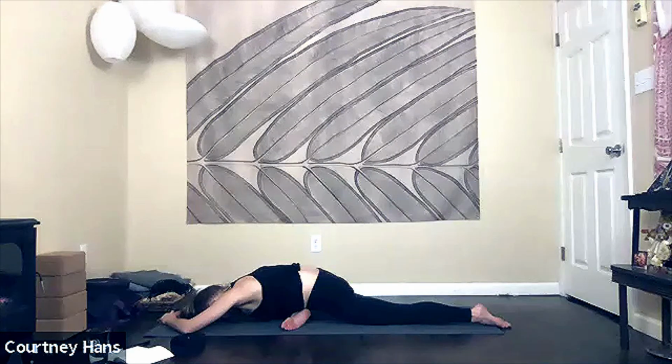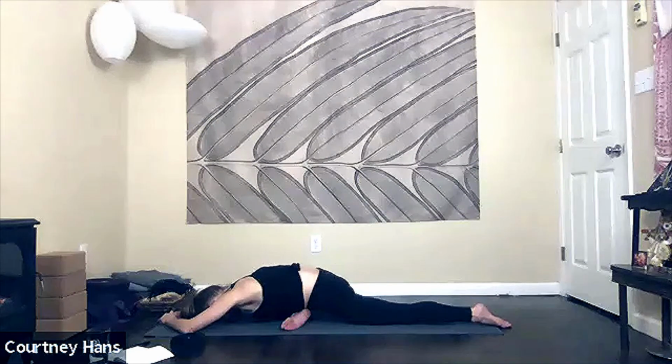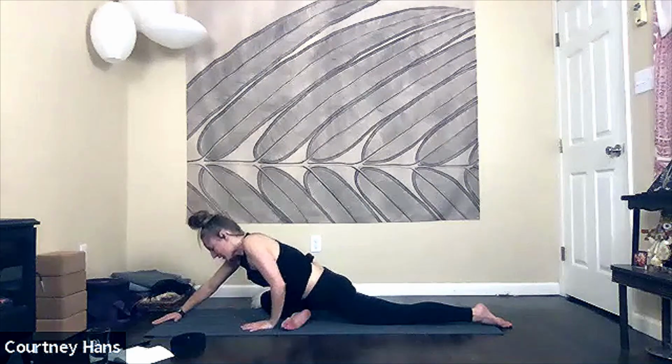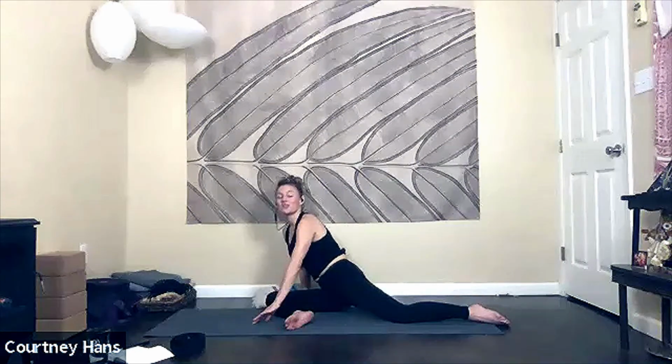Take a scan of your body, perhaps return to the mantra. Begin to press your hands into the mat to lift your way up. And you're going to rock over onto your right hip so you can send your left leg out in front of you.